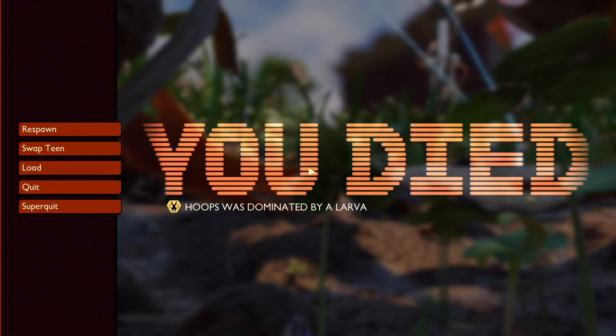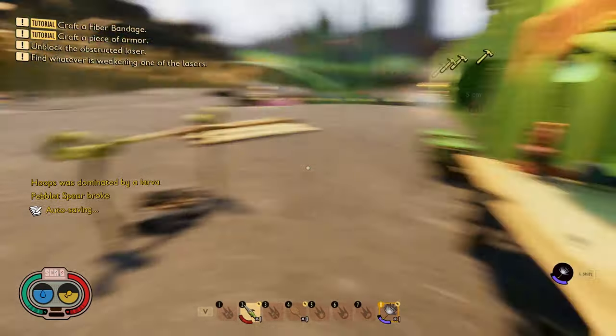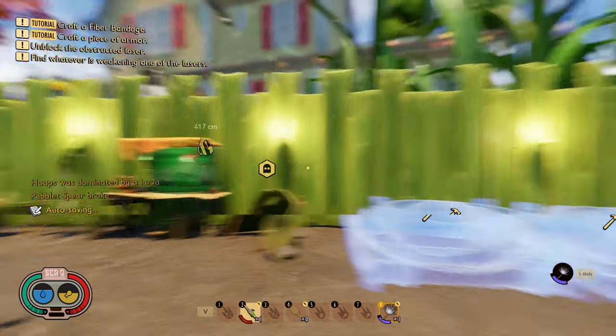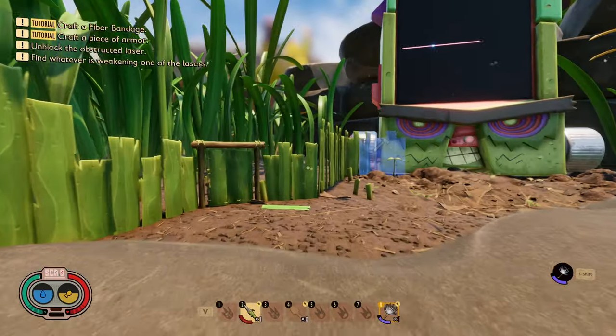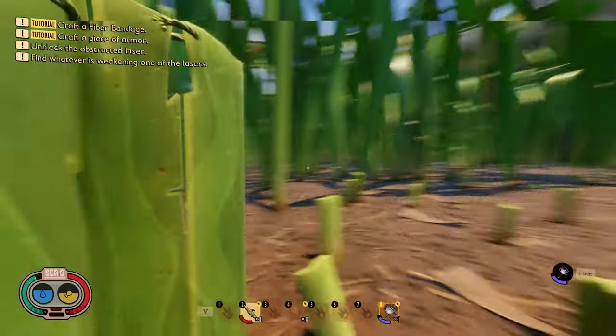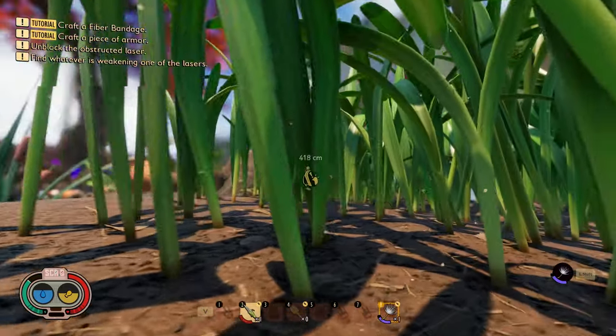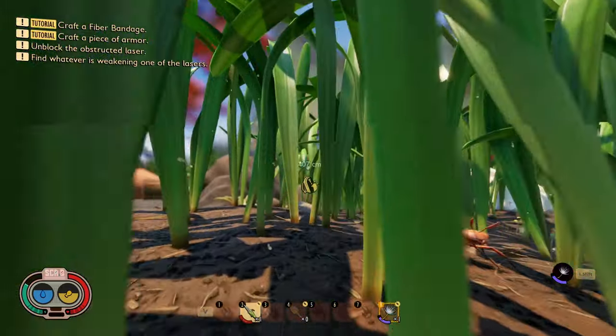I'm pretty sure he aimed for the head too. He chopped my head off. Those bastards are getting me. Wait, what? Did I just break? Oh, my pebble spear. My spear broke. That's probably not good. I love how the distance is in centimeters.